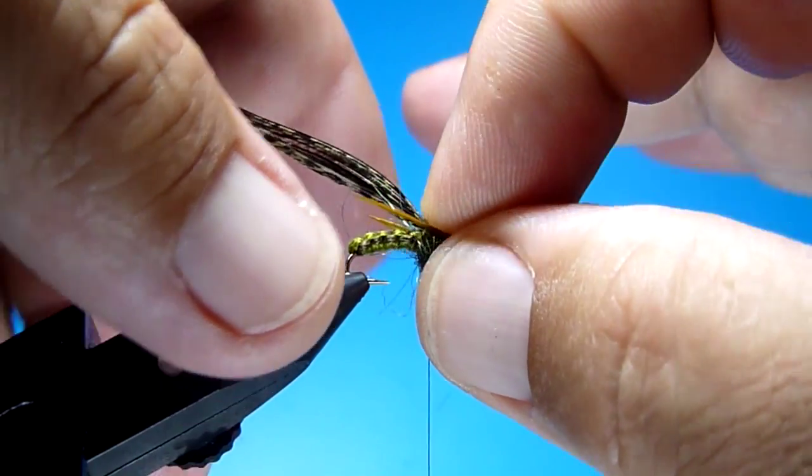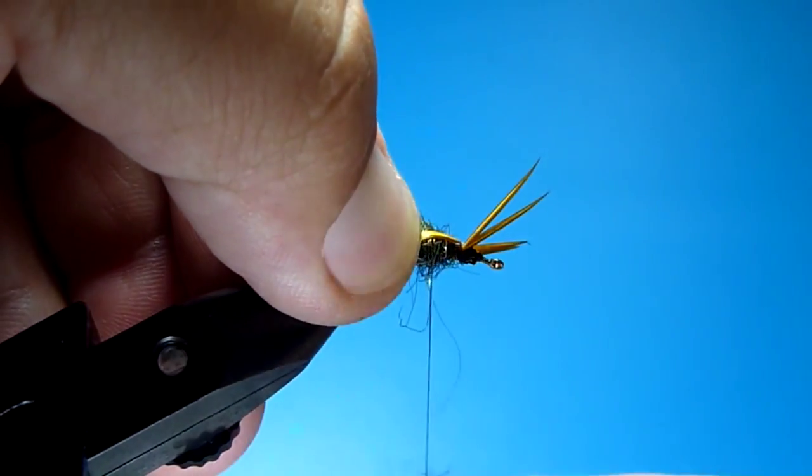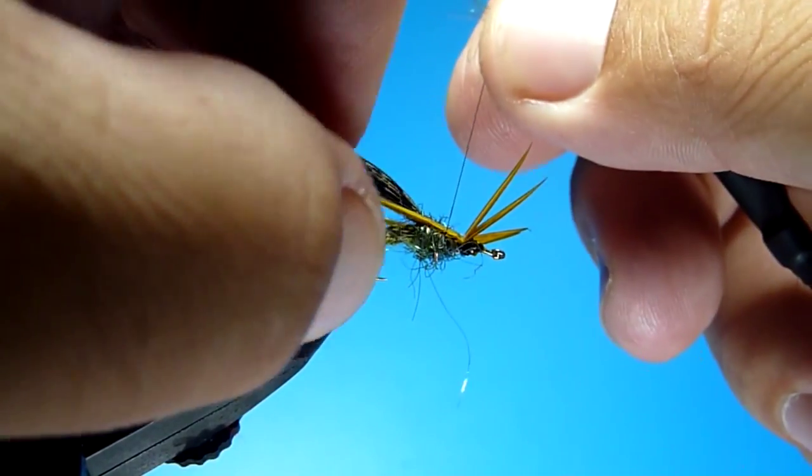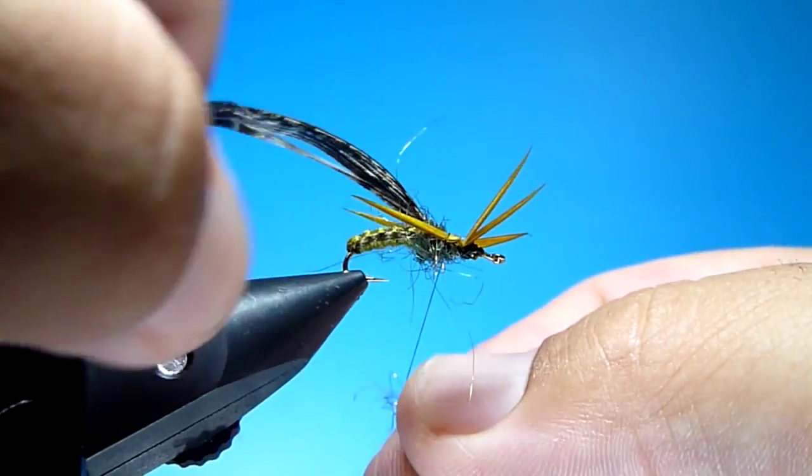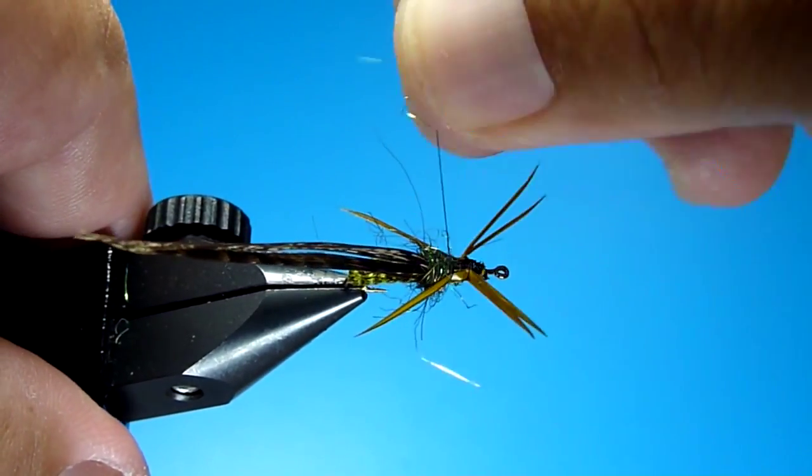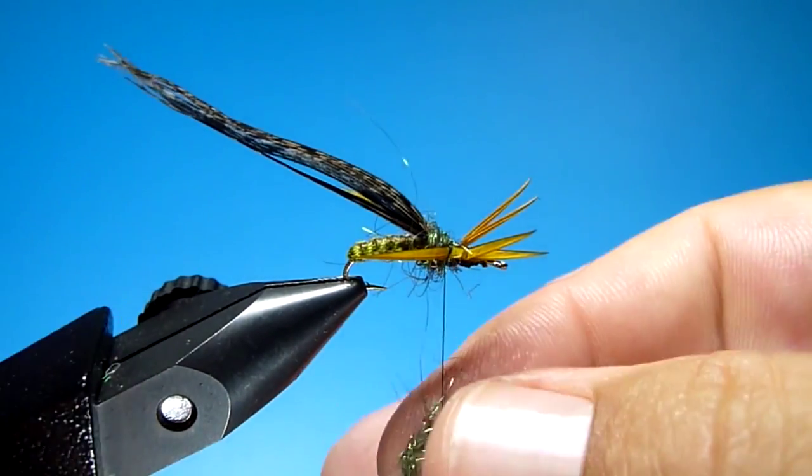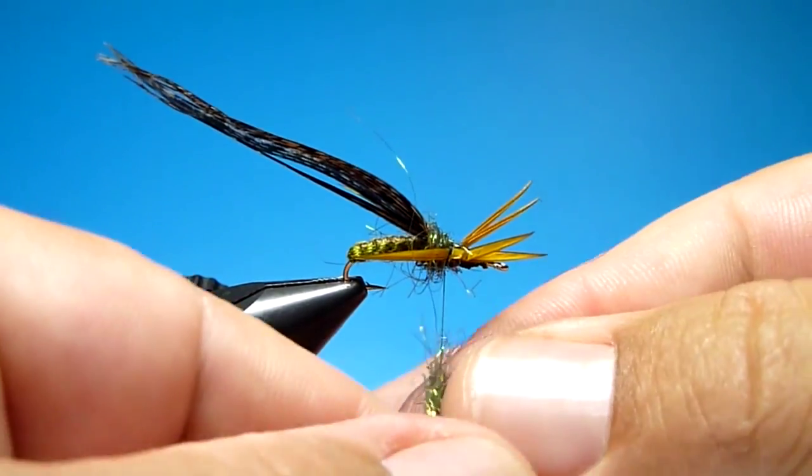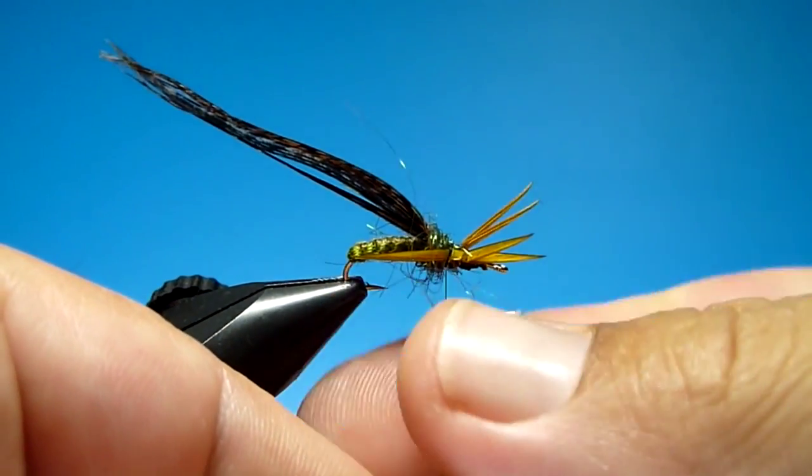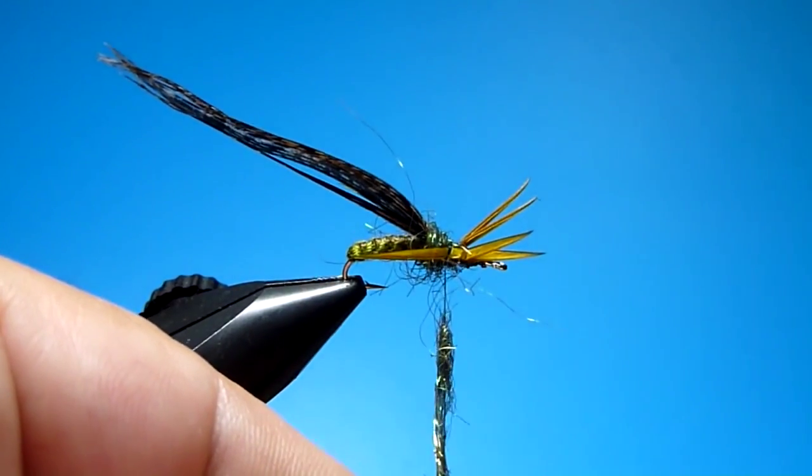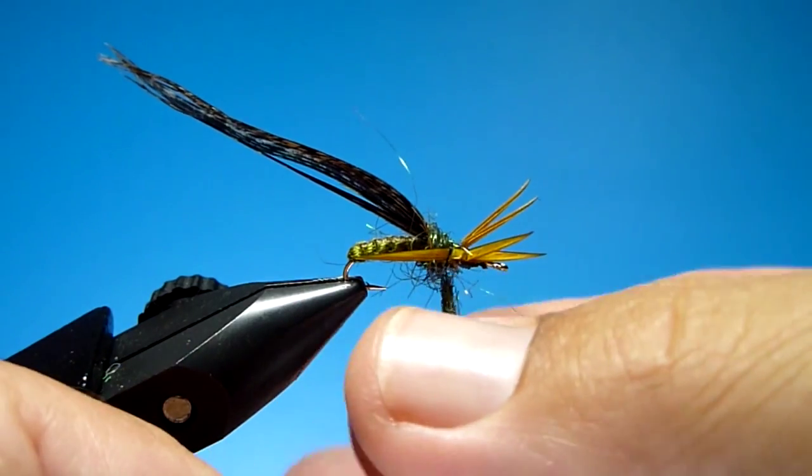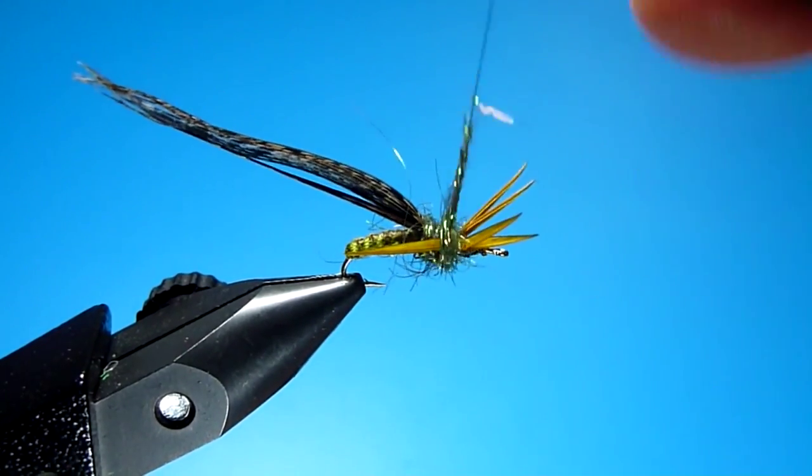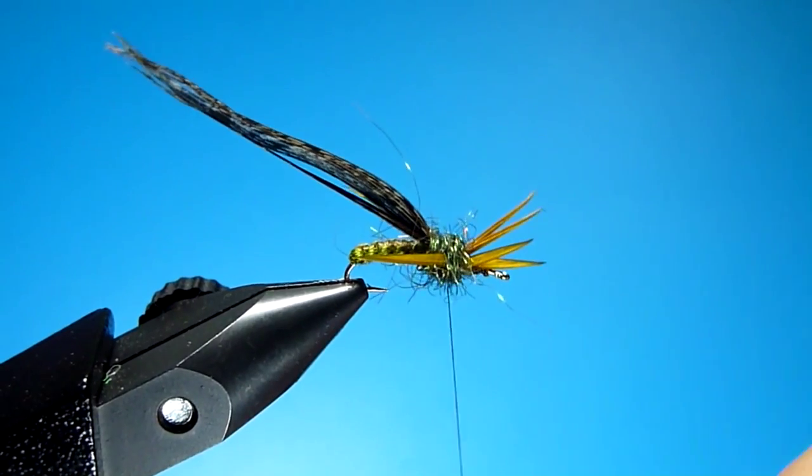Go ahead and fold back your first pair of legs there. And you usually have to pull on them a little bit to get them in the right position for you. Just throw a wrap of thread around them and then you can pull on them a little bit better and get them into the right position. As long as they're laying back and splayed and then just go ahead and continue to dub another little ball not quite as big behind this one. And you're going to just go over the base of the legs here and this will separate the first pair of legs from the second pair. And you're going to do the same thing for the third pair.